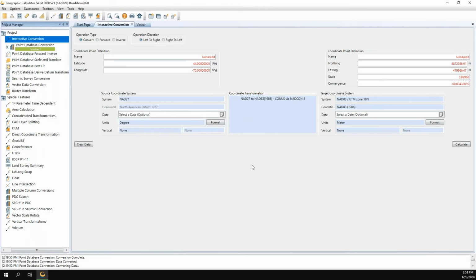Let's see. So, Scott, I think we were going to wrap up by talking about some of the other new things for folks who maybe haven't even stepped up to 2020 yet. We added a number of kind of neat new features earlier this spring in Geographic Calculator. You want to remind us of a few of those things?